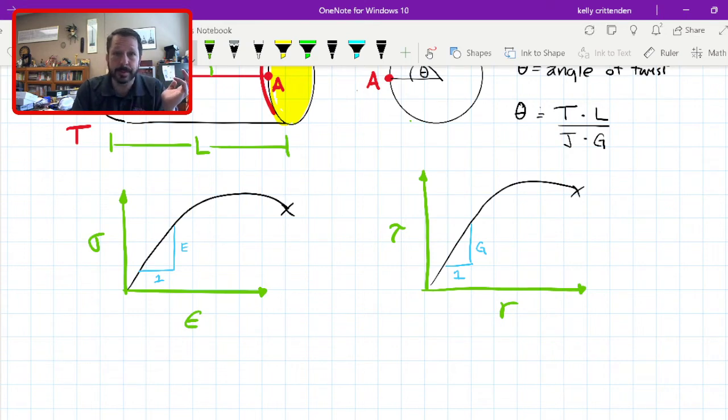So it's a number you look up in the chart, and it's smaller than the modulus of elasticity. It's usually somewhere around half of the modulus of elasticity. That's not a hard and fast rule. It's just somewhere in that range. And remember that many times in our class, we will use half of the tensile strength to get the shear strength. Sometimes we use a different number because it actually tells us a number. And so that's kind of the same relationship here.